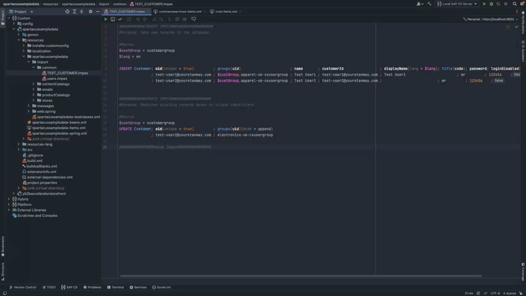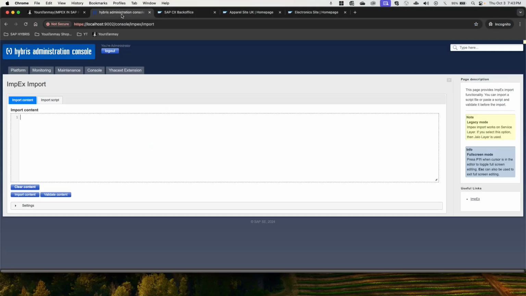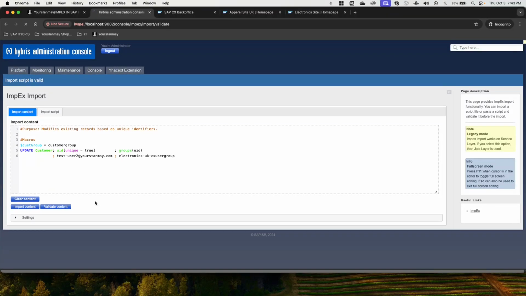Copy this, go to HAC, and first I will remove mode equal to append. Now validate it and import it.